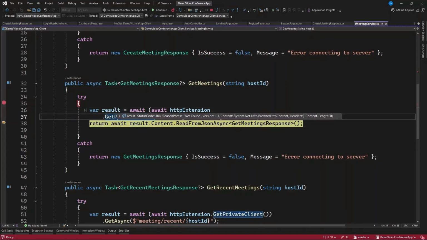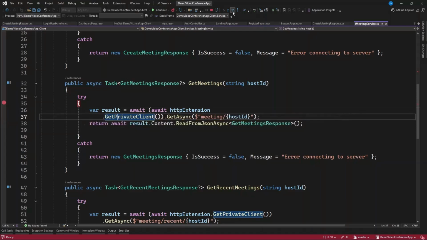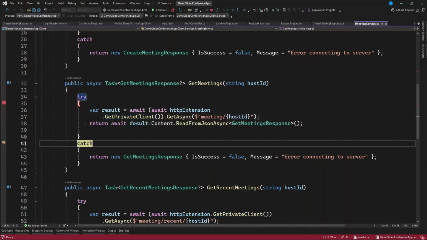let's see the result that we have in here: 404, not found. Okay, so we want to return this. So not found, and we are getting this. Okay, so that's the reason why we are having that.